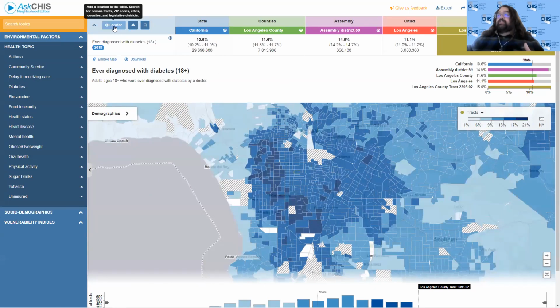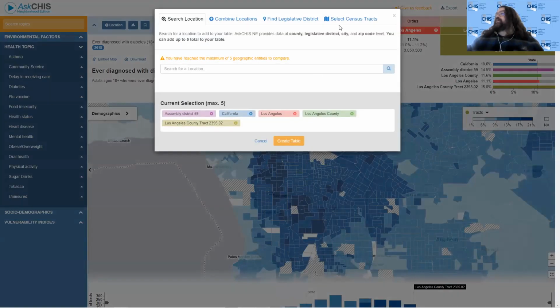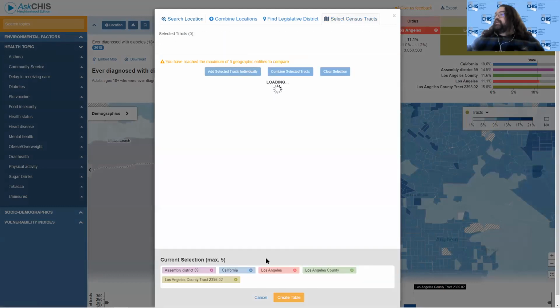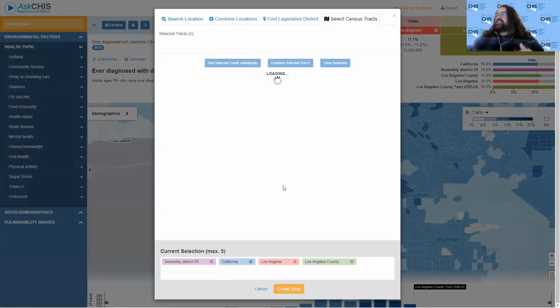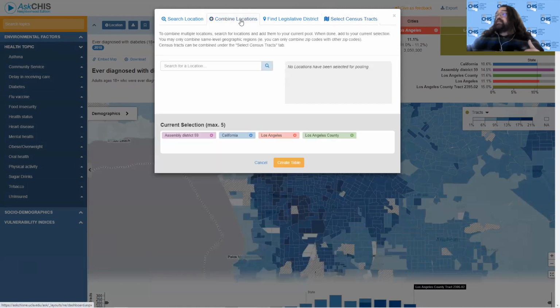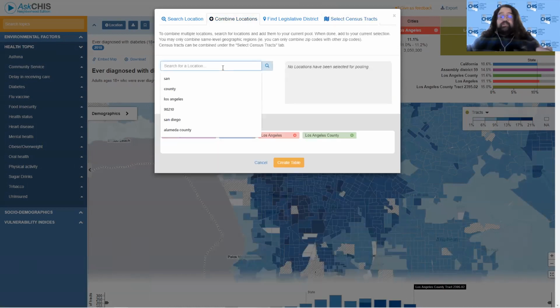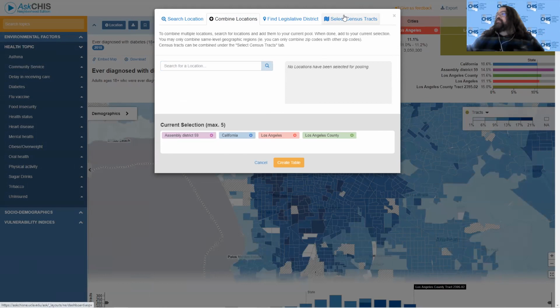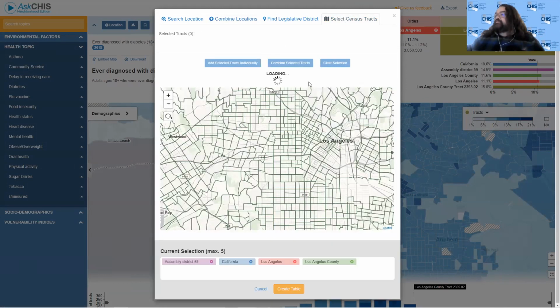Another tool that we have with our census tract lookup is creating custom geographies, pooling geographies together. There are 2 ways that you can combine geographies. If you wanted to pool, say, counties together, you could use this lookup tool. So I could search San Diego County and Orange County, and combine those together through here via census tract.